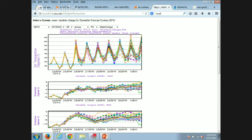And then we kind of stabilize here as more energy swings around from the upper level low. It kind of keeps us below average as we head through the weekend and into the middle part of next week. So what we see is what we get as far as temperatures. I don't see any warming, probably for the next week or so, even into the early part of May. We're probably going to continue to have somewhat of a low height pattern in the northeast, but when we look down the road, we see more of a change.